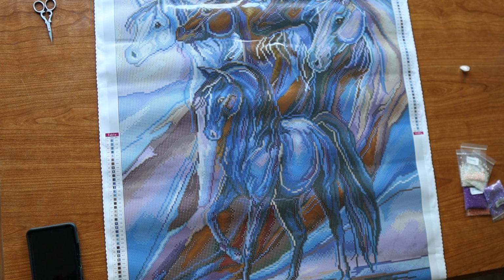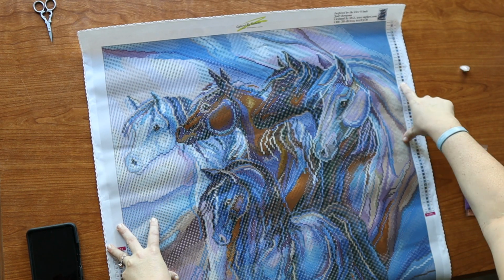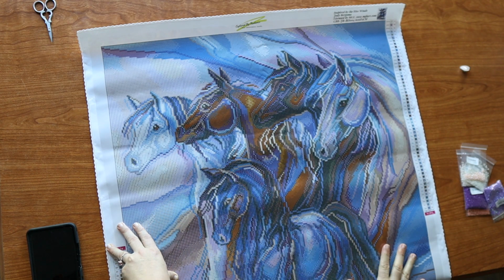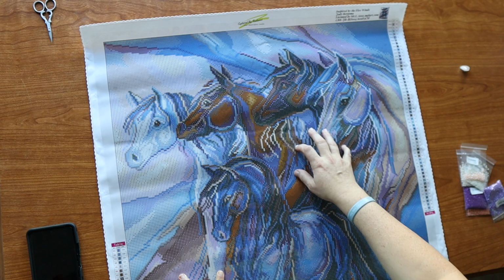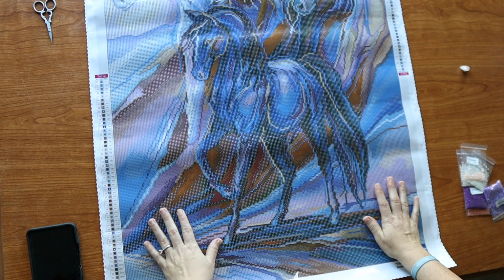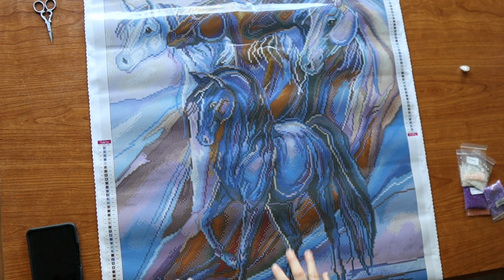And the favorite spots that I think I'm gonna enjoy working on the most, oh, I'm gonna have to say this row right here. Like seeing all of the horses' faces come to life is gonna be amazing. And it's charted so well. Super clear, a lot of color blocking, confetti, line blocking, just like with School Garden. Oh, I am so excited to work on this. The transition and texture of the background is just stunning. I need to stop gawking over this and start kitting up.